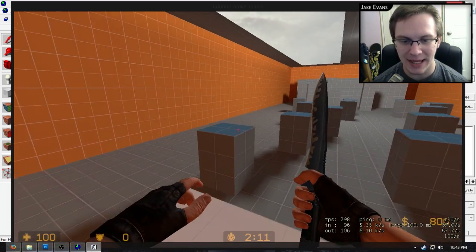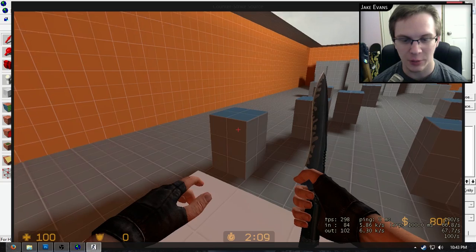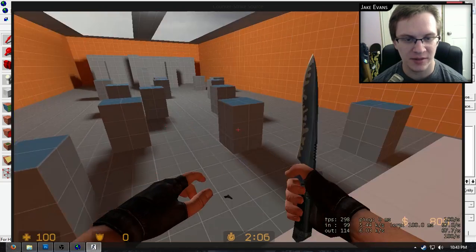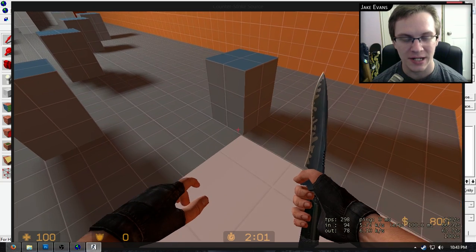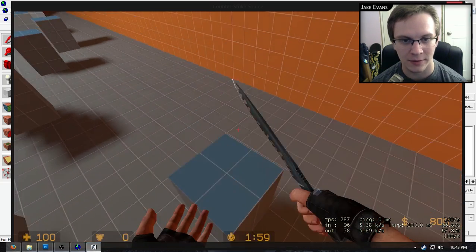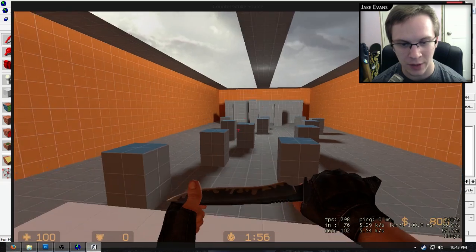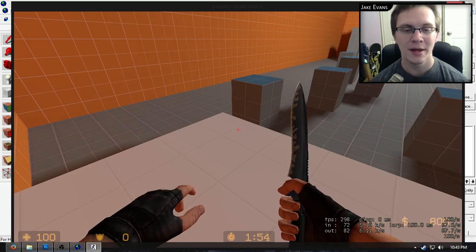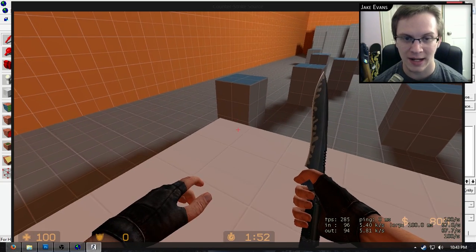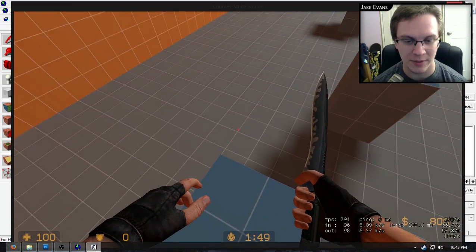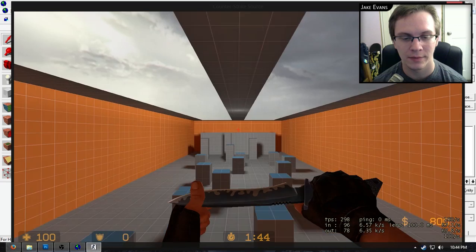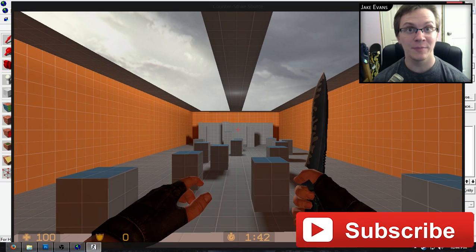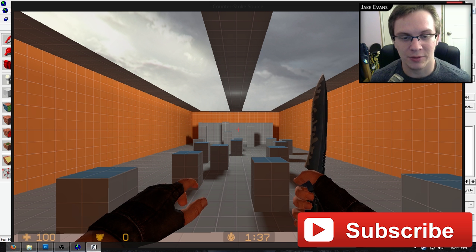Okay, so now I am in game with my bunny hop platforms. And the way this should work is if I jump on one of these blocks up here and I stop moving, it should teleport me back to my checkpoint destination. So let's try that out. Jump, stop moving, and yep, there we go. It teleported me back to the destination. Now, if I jump on one of these blocks and I continue jumping, I shouldn't be teleported, just like that. But if I stop jumping, it'll teleport me. And that's basically it for the bunny hop platform teleport, multiplayer bunny hop blocks, whatever they call them.